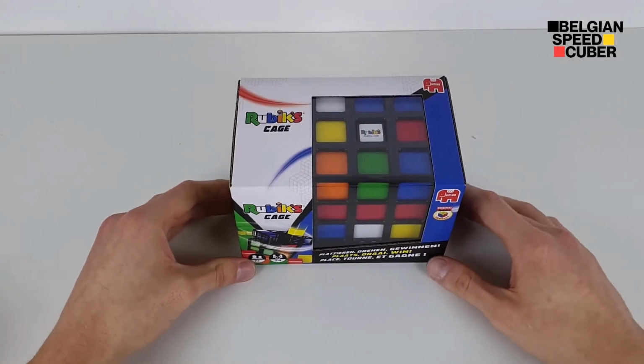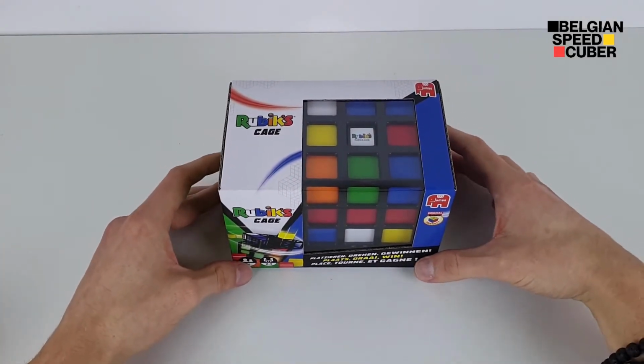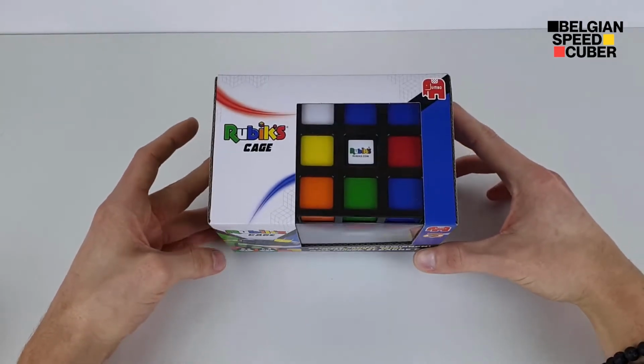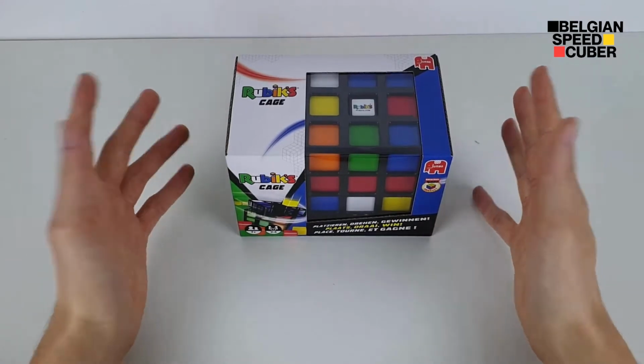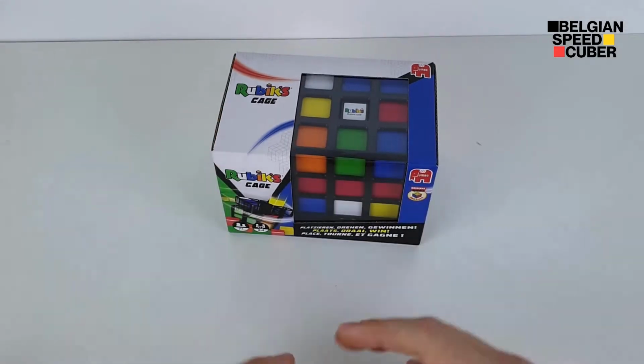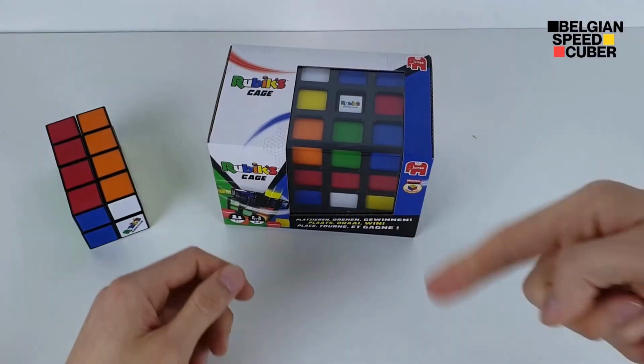Hey there cubers, it's Belgian Speedcuber here, and in this video I'm going to show you a new kind of game by Rubik's. It's called a Rubik's Cage. I'm really excited to check it out and I hope you guys are too. Roll the intro.